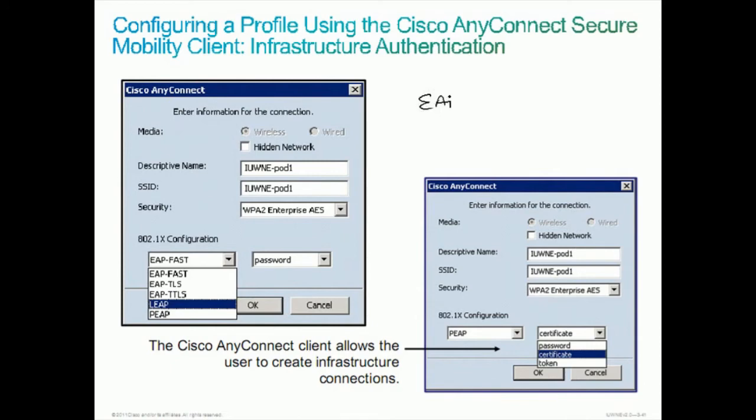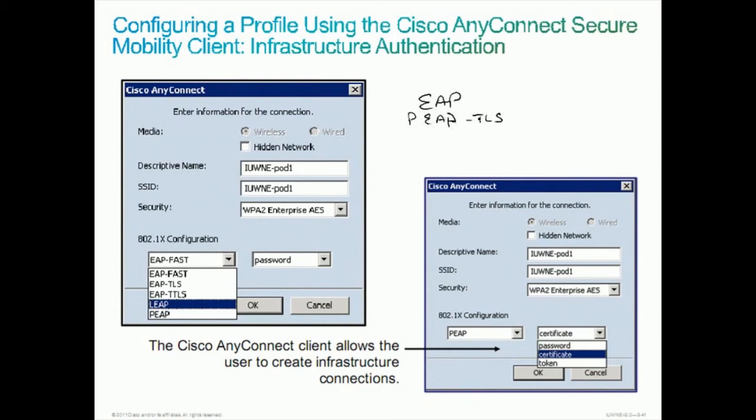EAP is a protocol that we use in wireless networks to authenticate against a centralized server. There are a lot of different flavors of it, like protected EAP, again, extensible authentication protocol. So we call the protected one PEAP, and commonly that's used in Windows for user identification, as well as the use of Transport Layer Security. And of course, you want to see more of that; it would be found in other parts of the course.